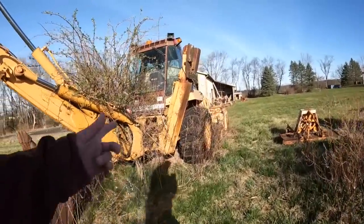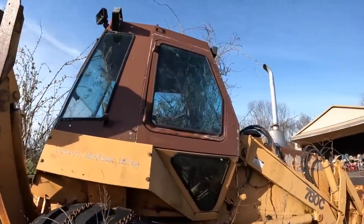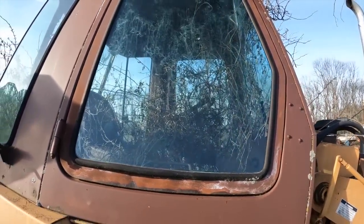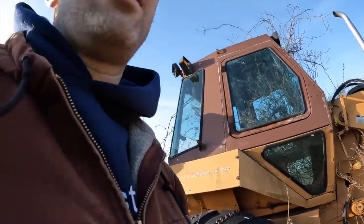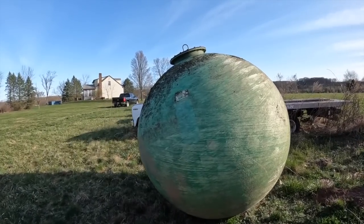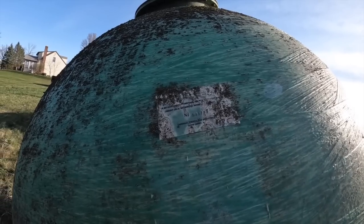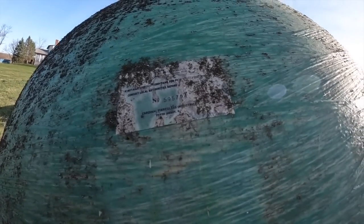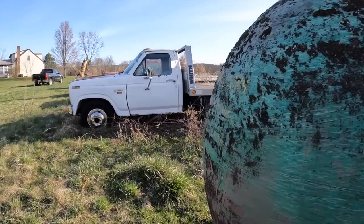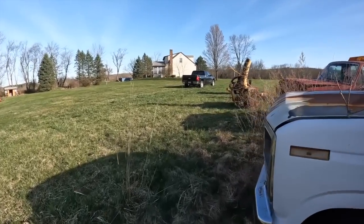Couple of YouTube channels, is that what I think it is? There's a tree growing inside there. What? Now what is this thing? What even is that? Looks like some torture device. Fiberglass underground tank for petroleum. These are used for fuel, some sort of airplane fuel. I got some flatbed trucks. A thing that I have no purpose for, but it'd be awesome to have.